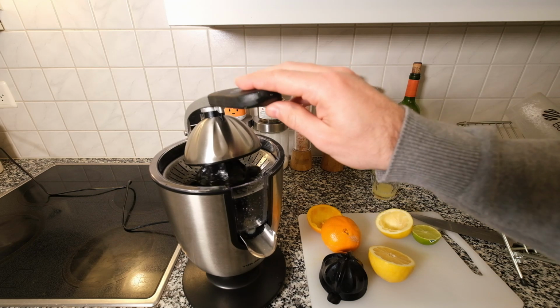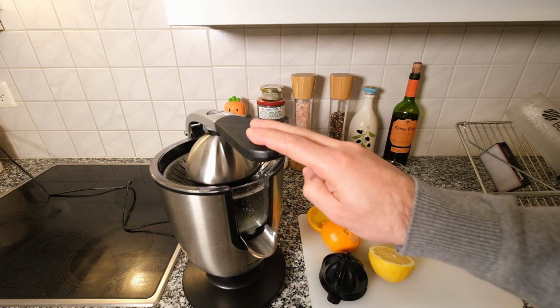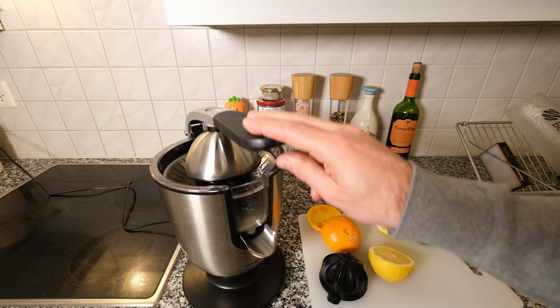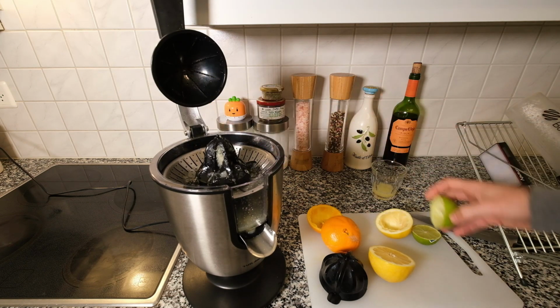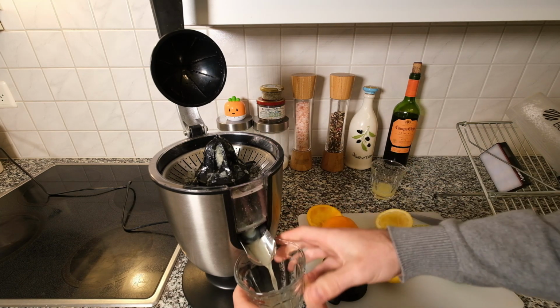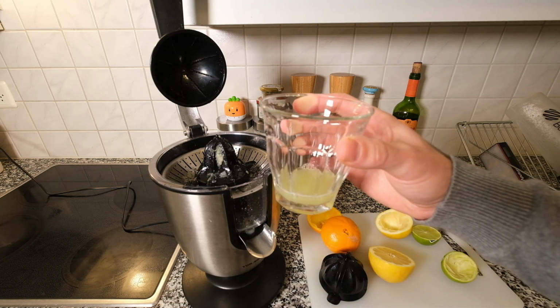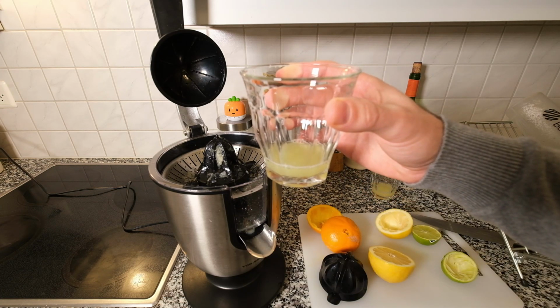Then you can take the top, press down your lime till we're all the way at the end. Check the lime. Yep, very, very nice. And then I'll grab another cup to fill this up. I'll show you the lime juice that I've gotten from this one lime. And there we go. That's how much juice I've gotten from doing half a lime.